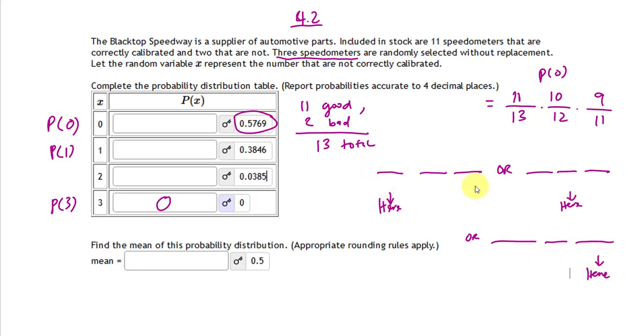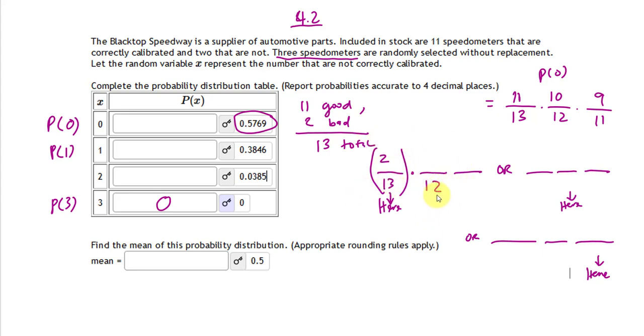So let's do it step by step. So for the first one, it happens that the bad one occurs right in the beginning. So we have 2 that belong to the bad ones, and we have 13 of them in the beginning, right? So 2 over 13 multiplied by... Because we take out 1, we do not put it back, so we only have 12 left.